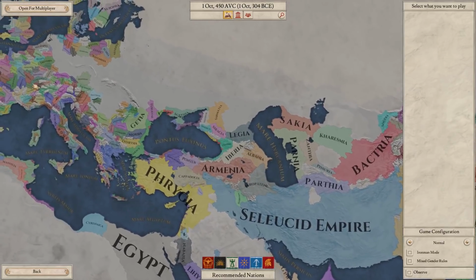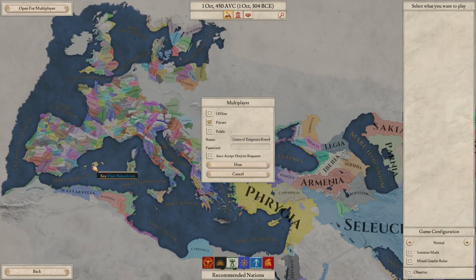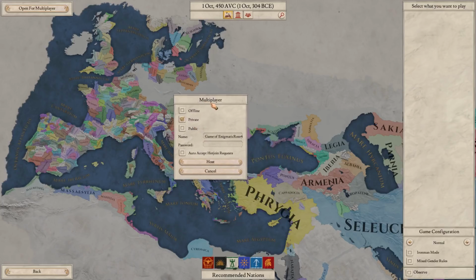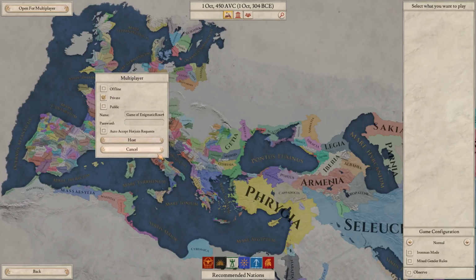You'll notice that this is the single player lobby, but you can still open it for multiplayer. Make an offline game, a private game, a public game. If it's private, it pulls you directly into the game once you select a country, and then people that join select a country and they automatically hot join in. It's pretty cool. Alright. And then for public, it lets people join the lobby, select their countries, and choose where they're going to be before the host hits play and starts it all. And also auto accept. You can add passwords.